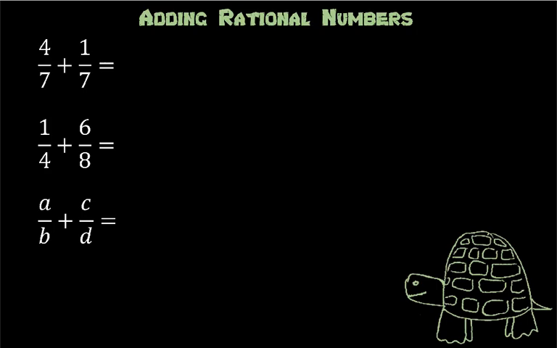All right, adding rational numbers. When we have common denominators, common means they're the same. And when they're the same denominator, that makes our job much easier here. We can just take our numerators and add those together. 4 plus 1 is 5, and the denominator remains the same, 7. That's nice, but in a case like this where we don't have common denominators, we have to do some work.